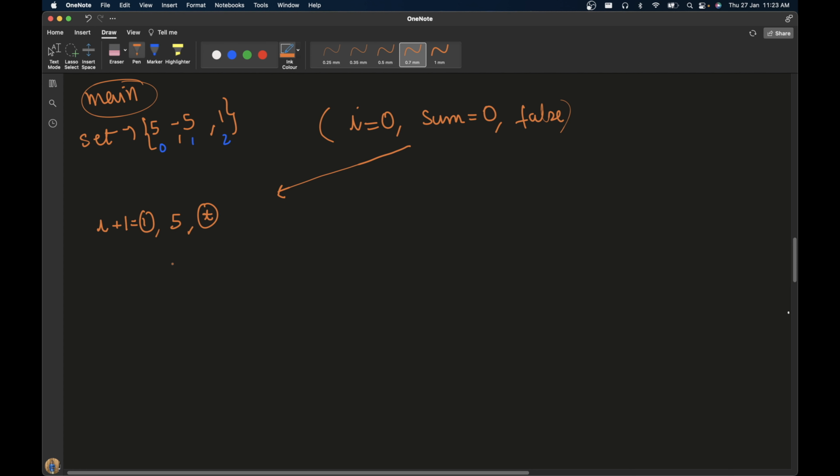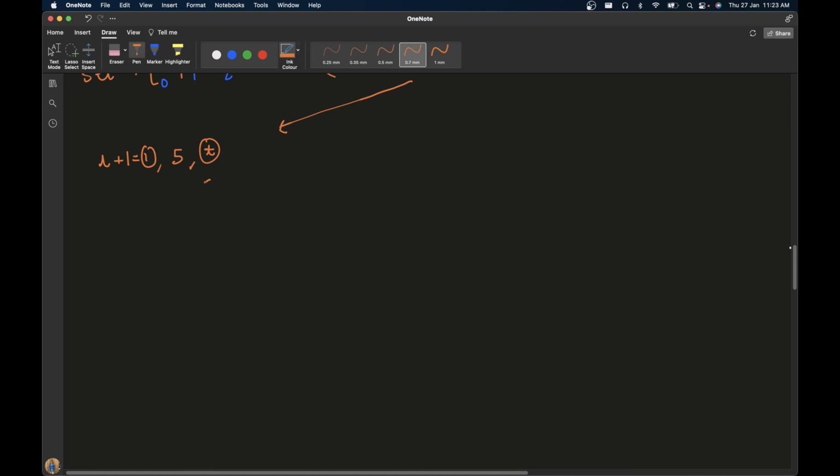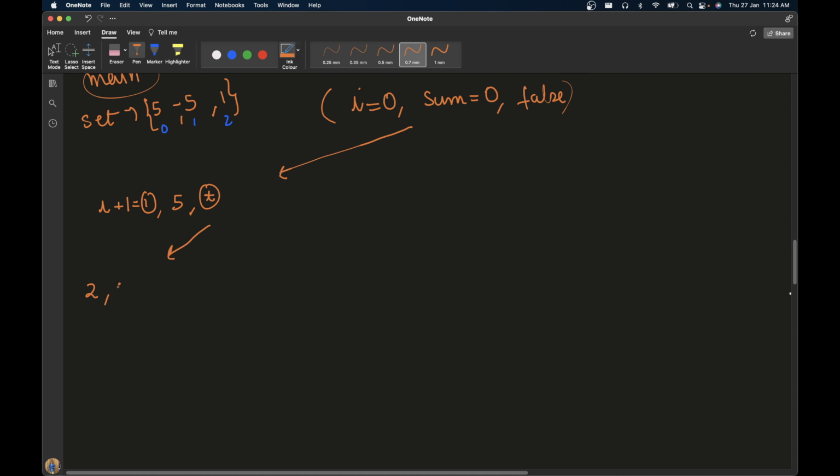Now we will increase the value of I to 2, and 5 plus minus 5 is equal to 0, and true will remain true. At this point we are getting sum equal to 0, but we can see that I is not equal to 3, so we won't be taking the return from here. We have one more step.